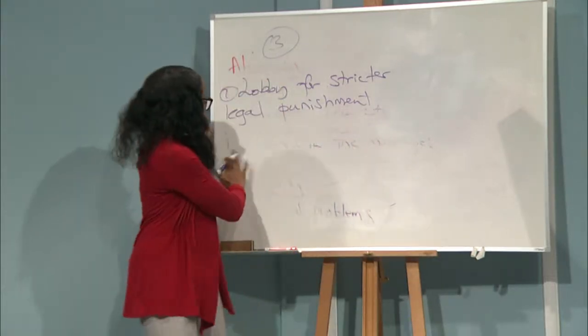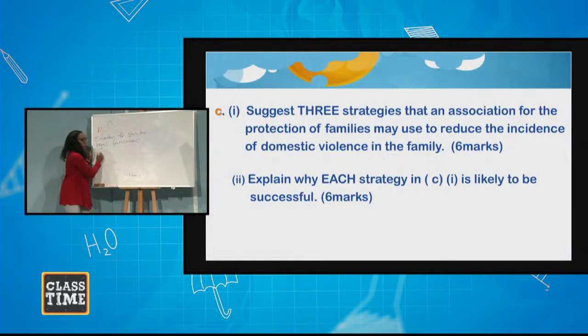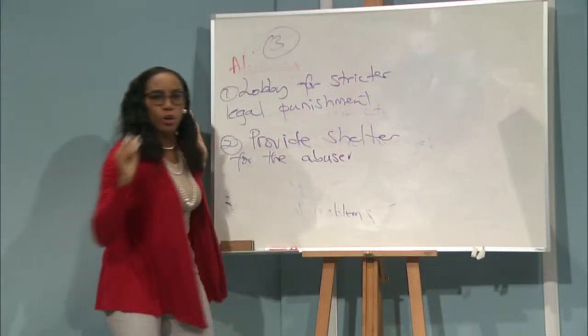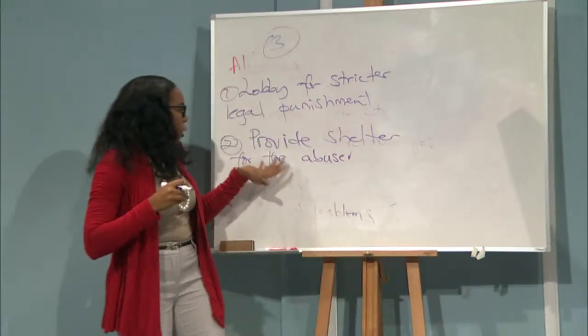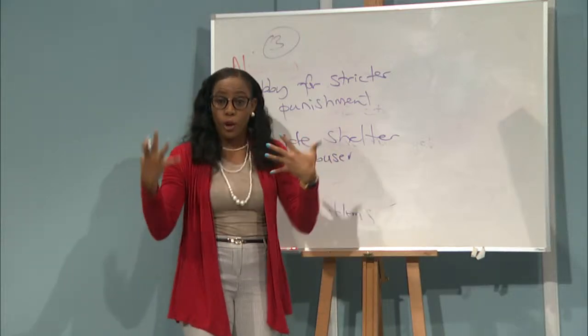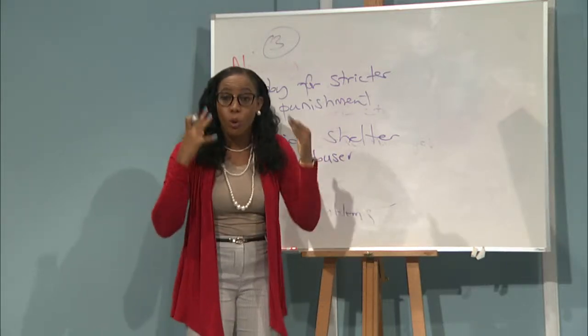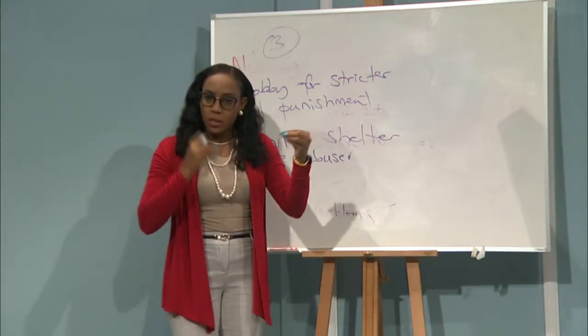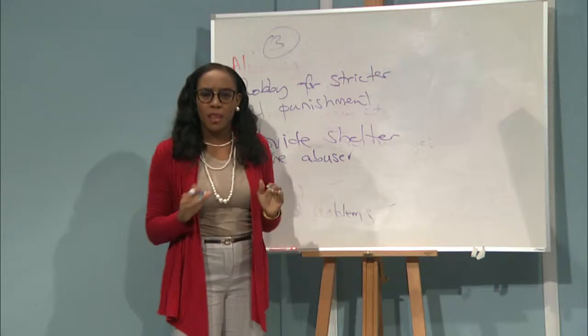Very good. Another strategy I hear coming out is provide shelter. Okay, very good. Provide shelter for the abused. Shelter. My spelling brain came up. I was never a bad speller, but it looked like the brain went down, but I picked it up. All right, so we are going to provide shelter for the abused. And that is the association. So whether they're going to have to do fundraising, there are some persons at home. If they don't get out now, they are going to die there. And that would help them to get away from the abuse.